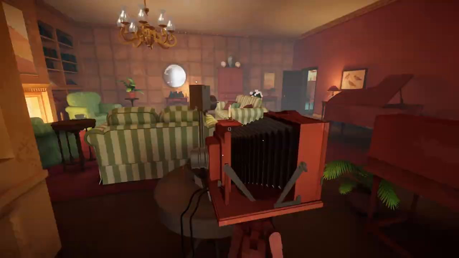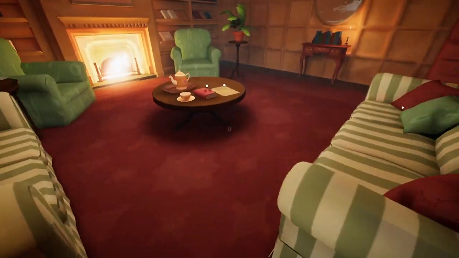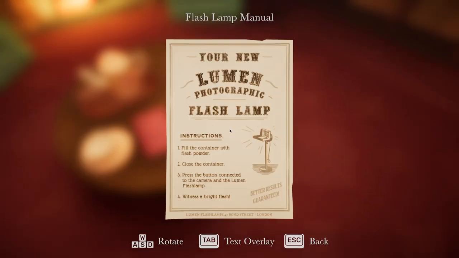No, I don't. I think I need to find something else before I can take a photo. I don't know how photo works. It's fine. Oh, here we go. Glasses! Oh, can I wear them? Aww. Disappointed. Your new Lumen photographic flash lamp. Fill the container with flash powder, close the container, press the button connected to the camera and the Lumen flash lamp. Witness a bright flash.